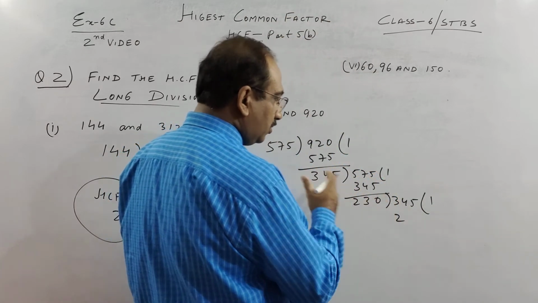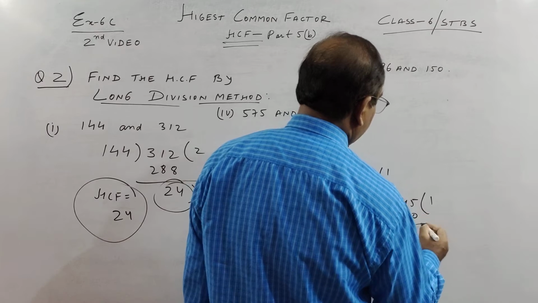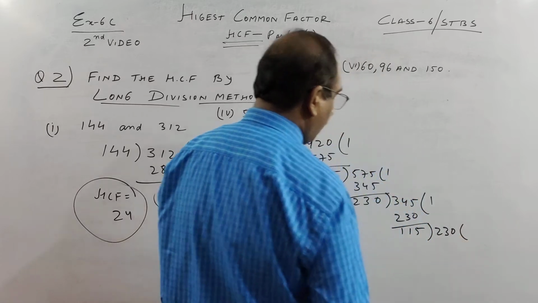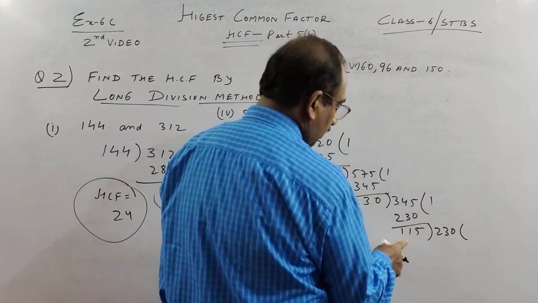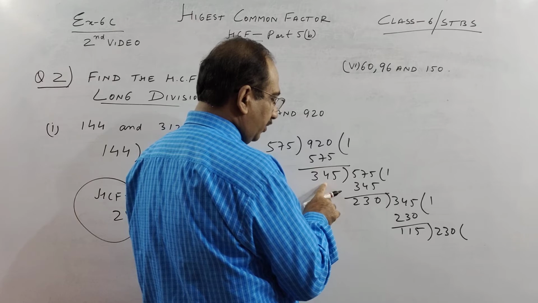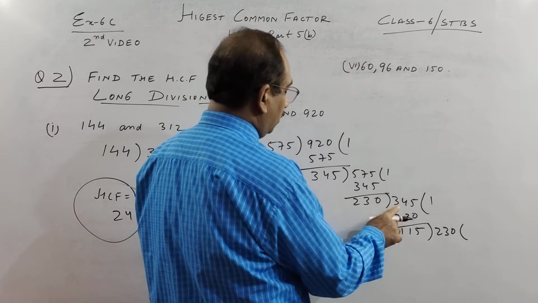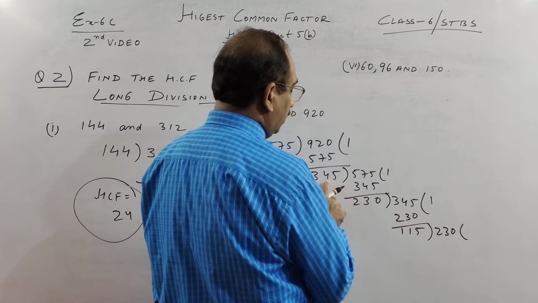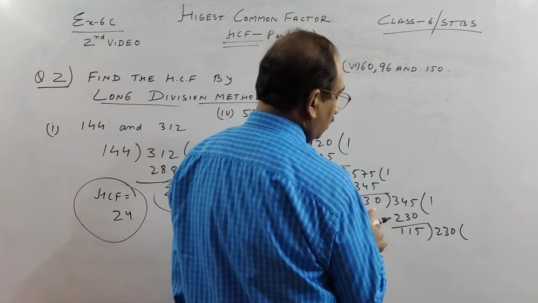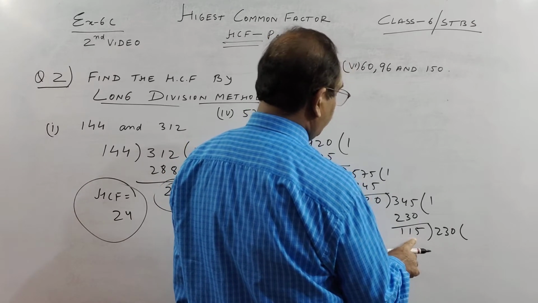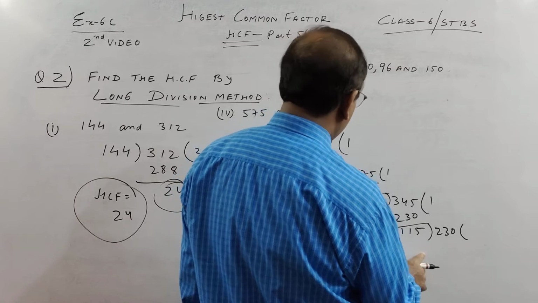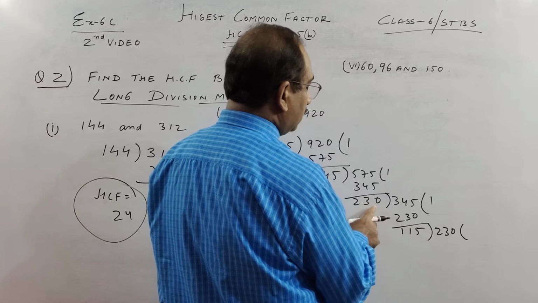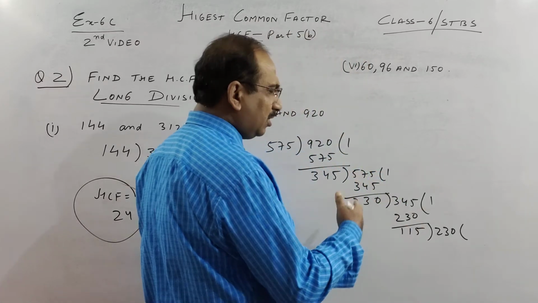345 will again go one time. So you see it goes like this. You have to have a lot of space, children. Now I get 230, and this comes here. The remainder in the first step becomes the divisor. The remainder in step 2, we divide the remainder in step 1. So the remainder of the second step we divide, and this will come here. With the remainder in the third step, we divide the remainder in the second step. This is how we continue.